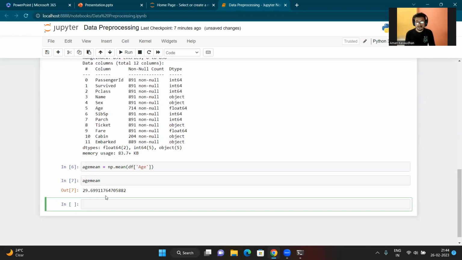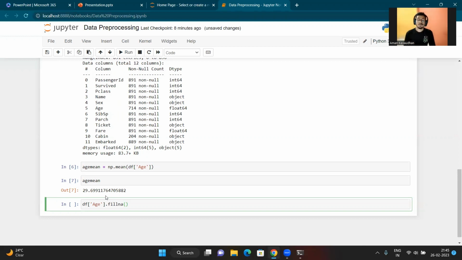Now we are going to replace this value into the Age column where there are null values. For doing that, we have a function in pandas. We write df['Age'].fillna, the fillna method.